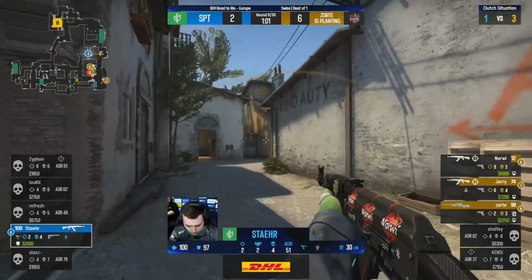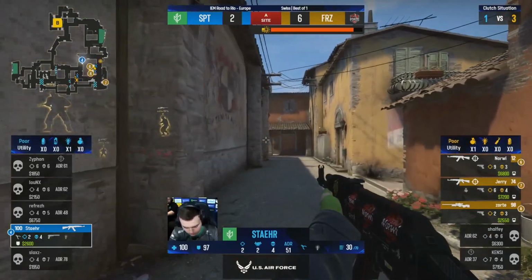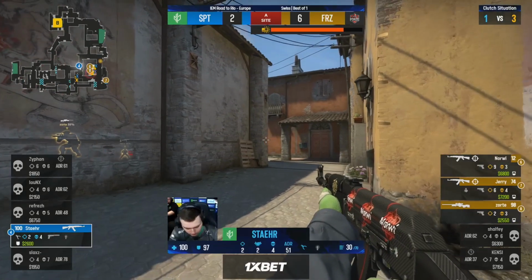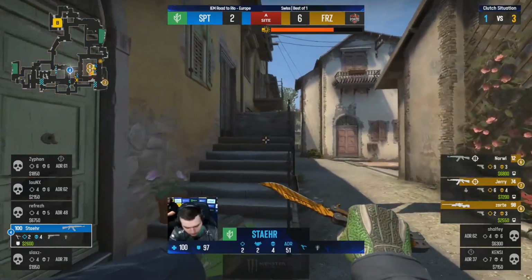Stare left with it all to do, 1 versus 3. And at this point, you've really got to give it a look in. Yeah, they need rounds. It's about to be 7 for ForZe if Stare doesn't at least consider this. But it doesn't look like he is. It's just going to be the save, holding on to the AK.